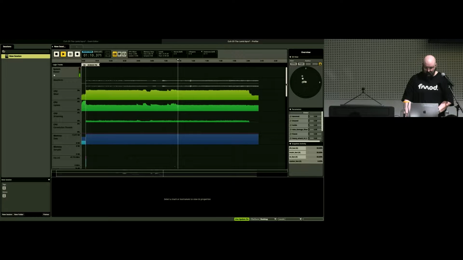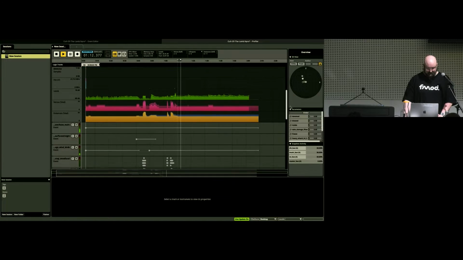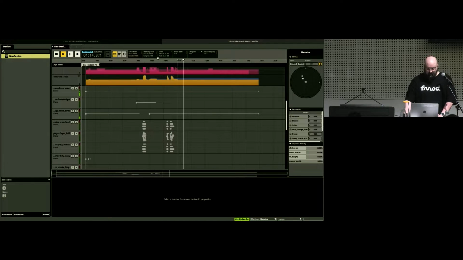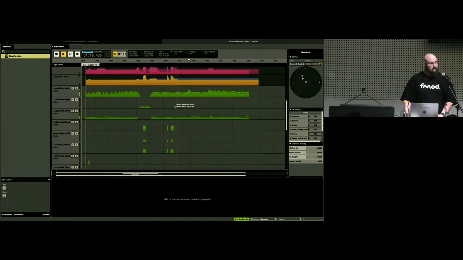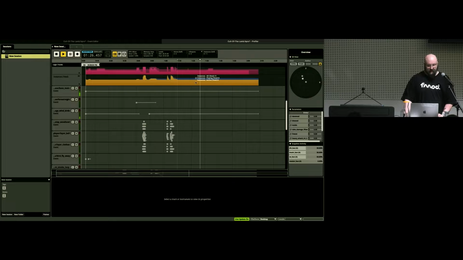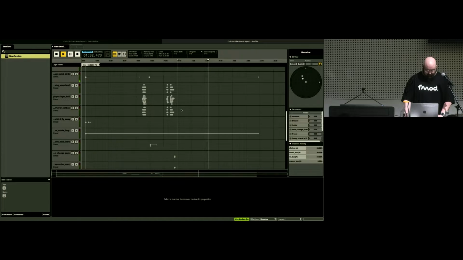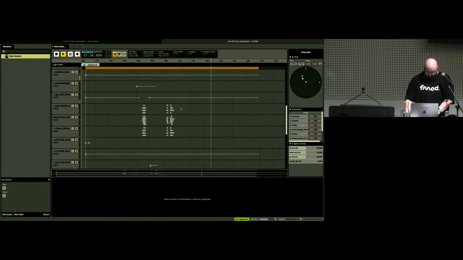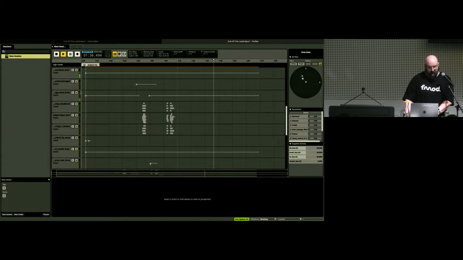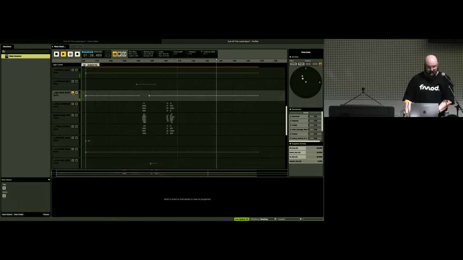So, what's that kind of sound? By default, I believe the profiler will have the levels mode selected, which shows the different volume levels and different events. But when I'm doing this kind of reverse engineering, I personally use the lifespans view, because it gives a better overview of what's happening. So if we're looking through, we can actually solo out these different elements.